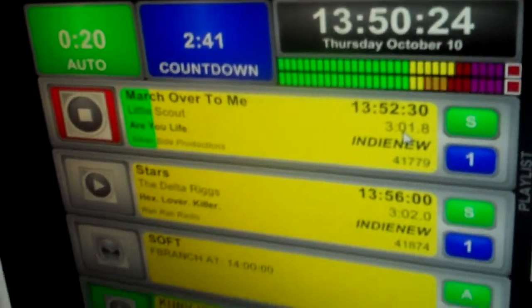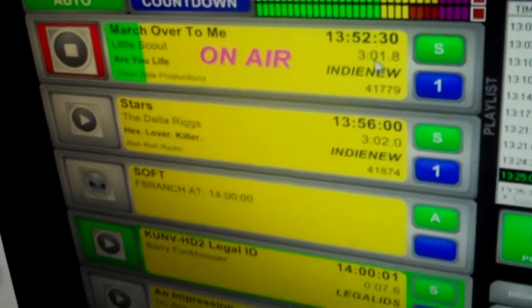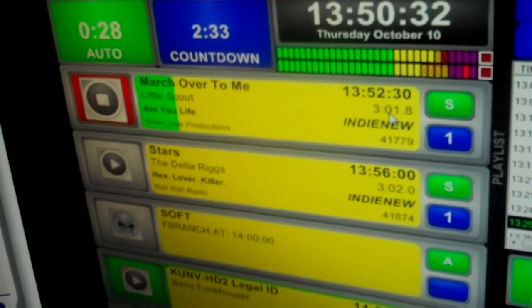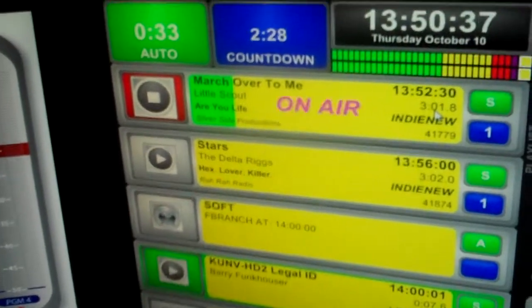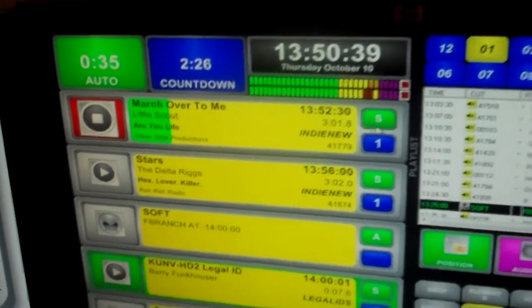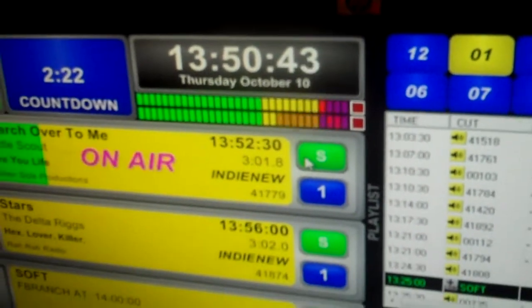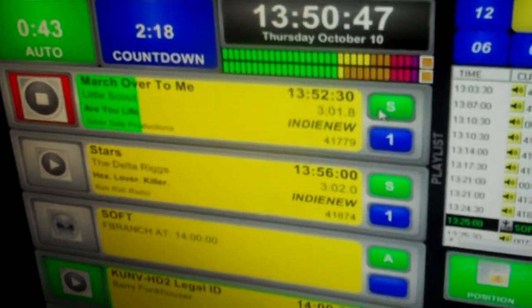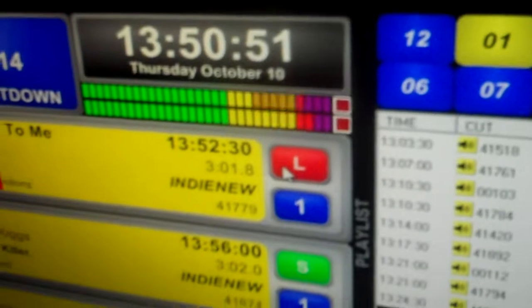Think about a song with a really long fade out, maybe a 25-second long fade. That's a really long time to have a song slowly get quieter and quieter and quieter. So what some radio stations do is they put in a seg code, and as long as the green button says S, once it reaches that particular code in the song, it'll transition to the next one. But as long as we're going, just remember, green means go, and red means stop.